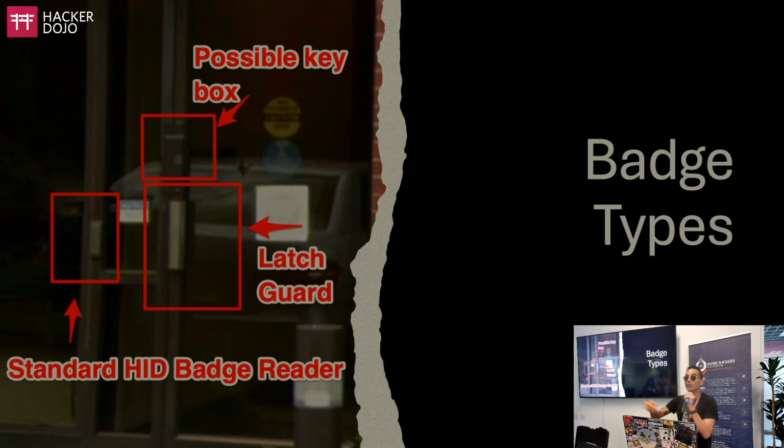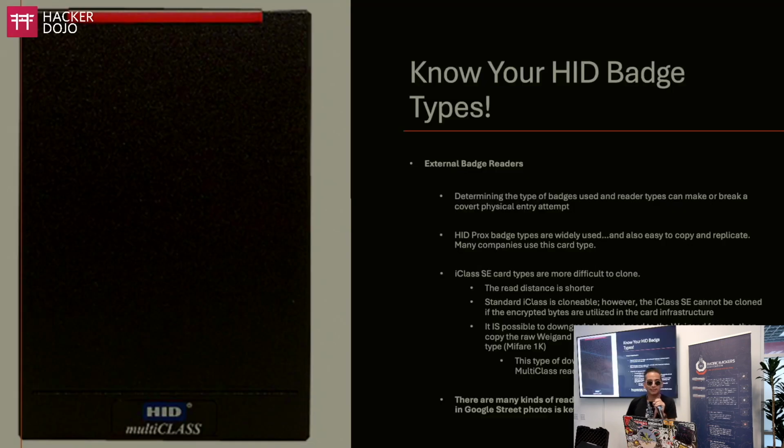So here is something you see in Google Maps. Now in here, you see a lot of things. This shows what? Again, you see a possible key box located within the entry. You see a standard HID badge. Because of the shape and the size and the color, I know exactly what kind of badges they're using. They're using either a 26, a 37, or a little bit more bit kind of badge. It's going to be a standard HID badge, low frequency, easy to read.